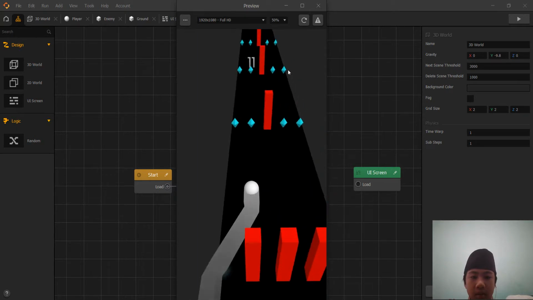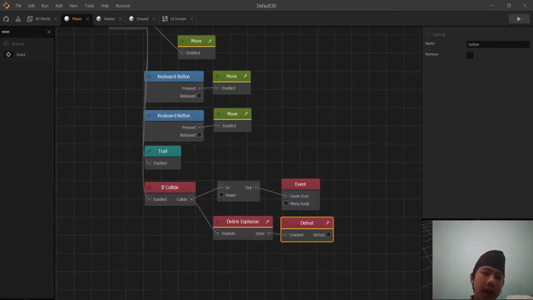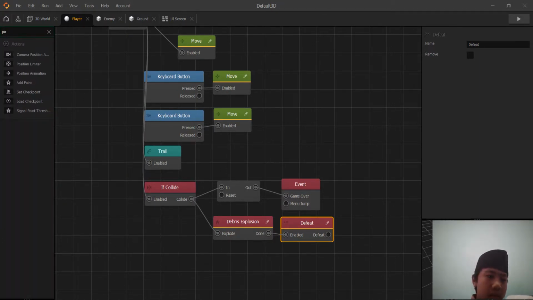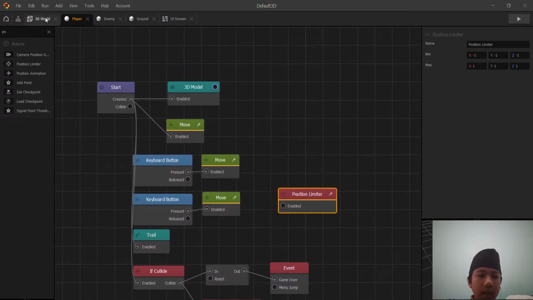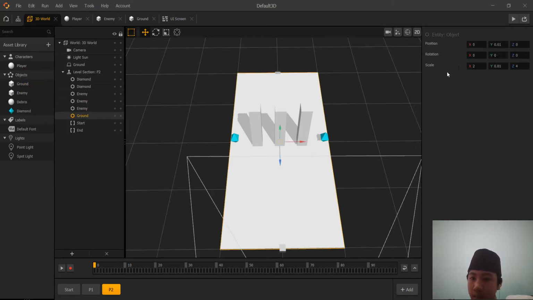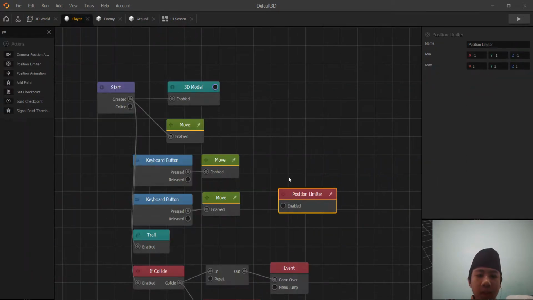Okay, oh, I forgot, the player, you need to add the position limiter. Okay, the limit of the position is in the ground. The ground is the x is 2, so the player is 2.